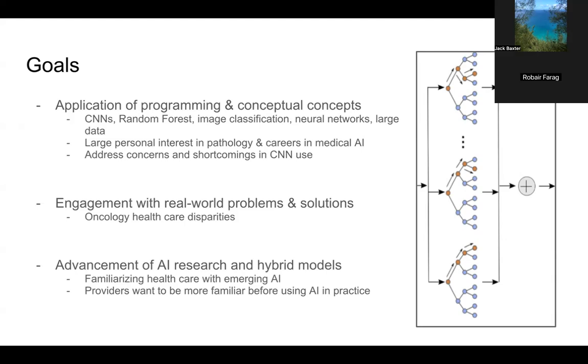Second, through our project, we aim to engage with real-world problems in order to propose tangible solutions. In the medical field, oncology remains one of the most ambiguous divisions of healthcare research, and in our opinion, that assigns a degree of importance to any work done on the topic regarding AI or regarding oncology and healthcare in general. Lastly, by furthering development of hybrid AI models for oncology, we are actively contributing to the overall presence of AI for healthcare data. Hopefully, this will increase the awareness and familiarity of the technology and encourage use by more providers who might be lacking any reputable research on the algorithms themselves.